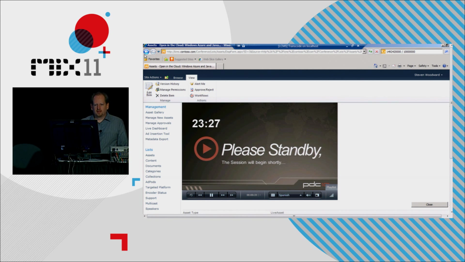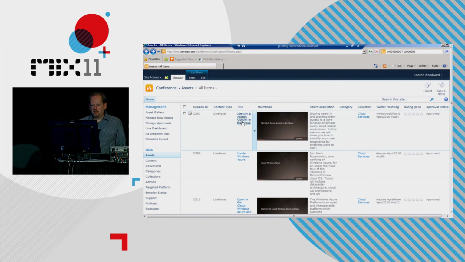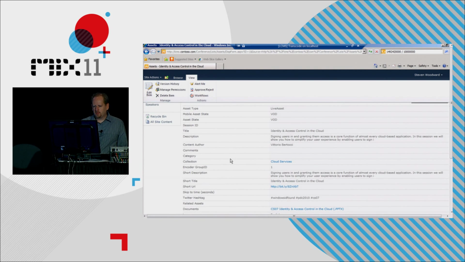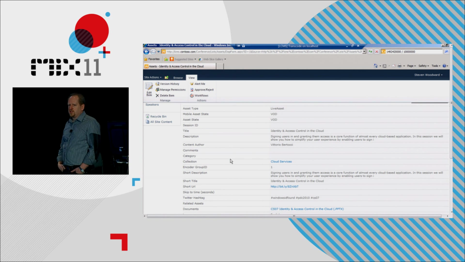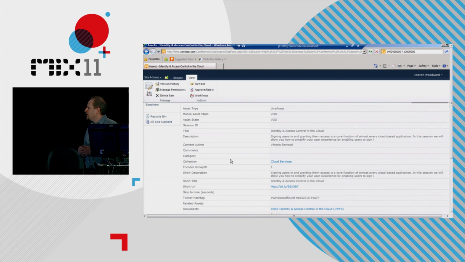All that content is up there. If we scroll down to the bottom, you can see there's a whole bunch of additional data that we store about the video assets themselves. When you push that content out, there are additional things you want people to know about. You want to make it searchable, so you need to provide the keywords associated with this video content. Maybe you want to say who the publisher was, who delivered the session, so the speaker name, and whether there are bit.ly URLs or short URLs that you want to push out as well. All of that information is just stored within the asset list.